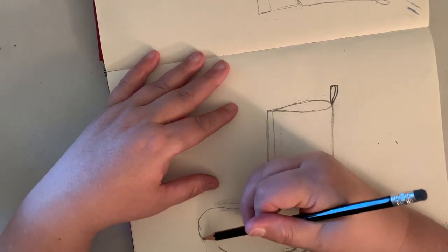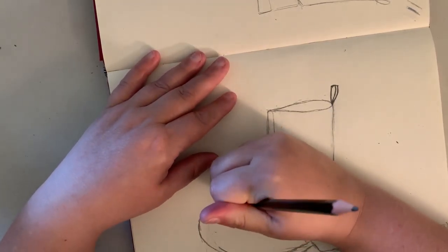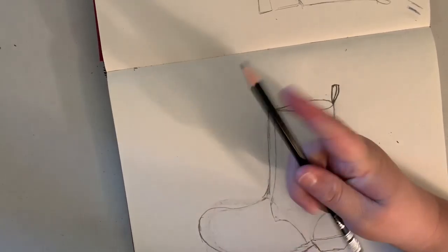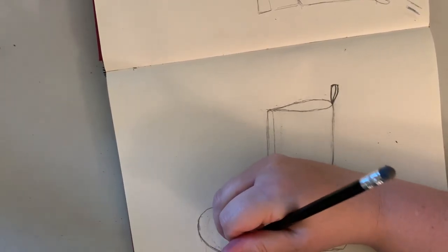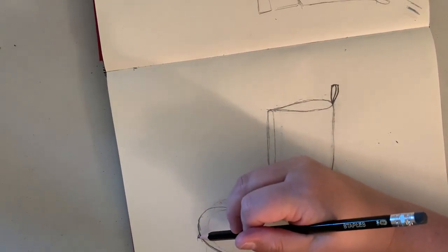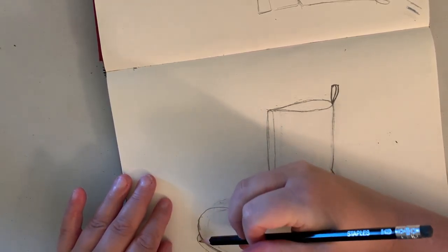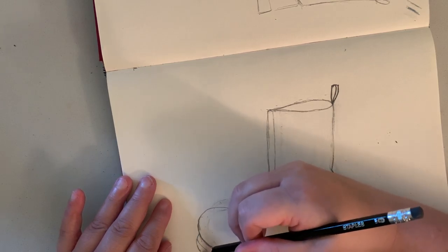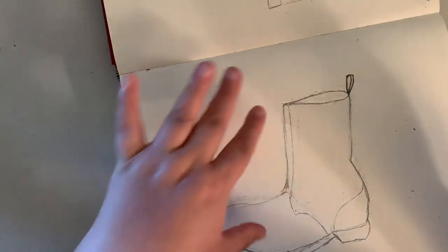And I'd rather erase now while I'm not too far into it, because if you work on hours and hours of your drawings and then you have to start over, as an artist that makes you want to cry sometimes because you're like, oh, I worked so hard. Actually, that looks better. I think it looks better.